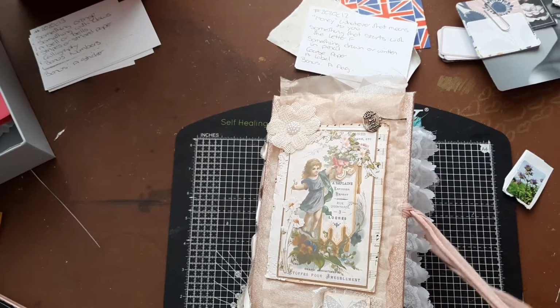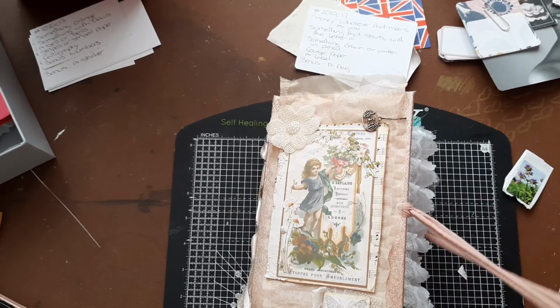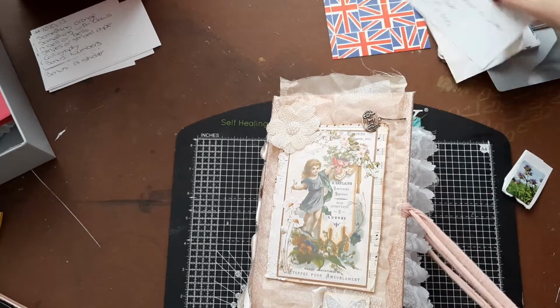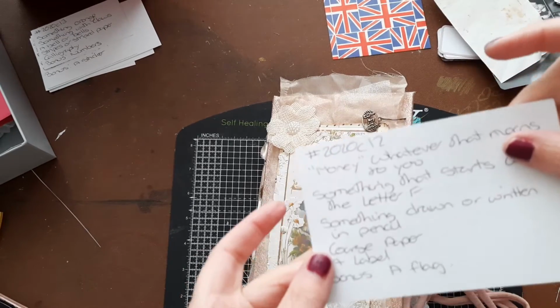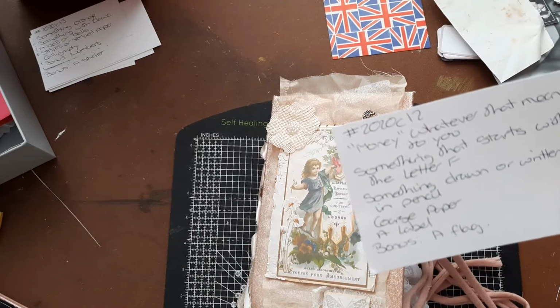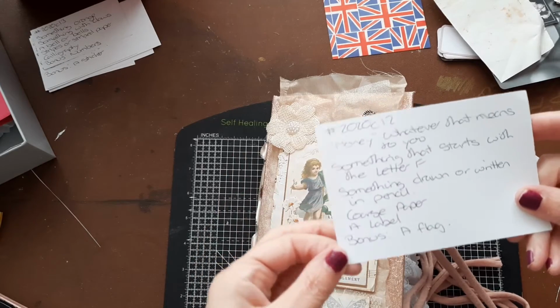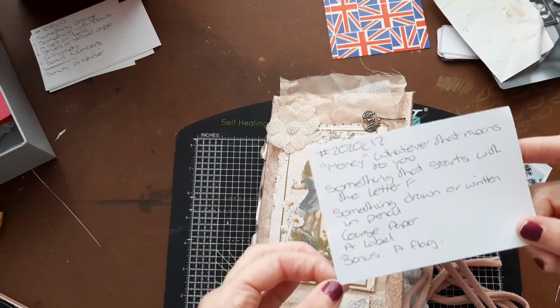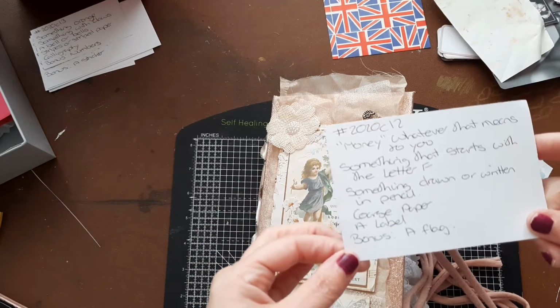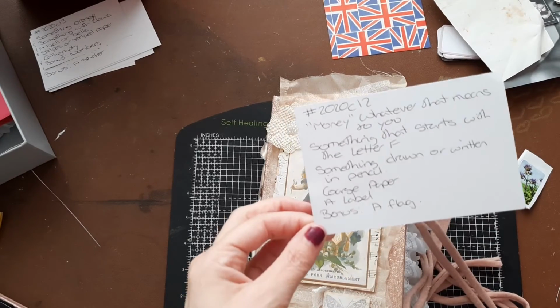I'm back trying to catch up with Marguerite Miller's five prompt collage pages. I'm only on number 12, way, way behind. So for number 12, the prompts are money, whatever that means to you, something that starts with the letter F, something drawn or written in pencil, coarse paper, a label, and the bonus is a flag.